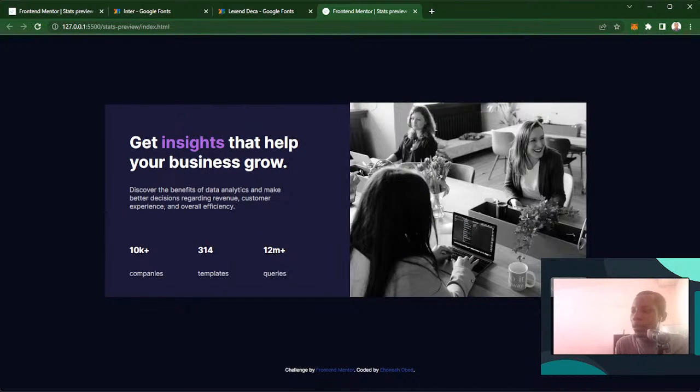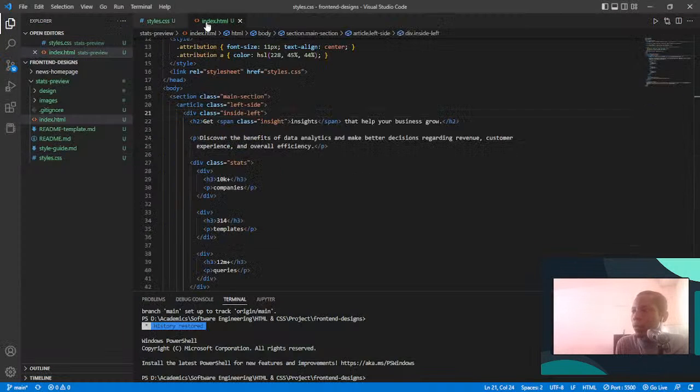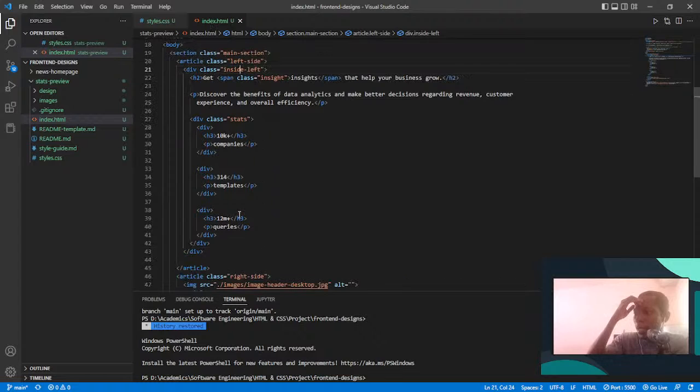Okay, so since we gave them the heading 3, all right, I feel if we change it to heading 2, it may give us the same size. So let me just change it to heading 2 and see.